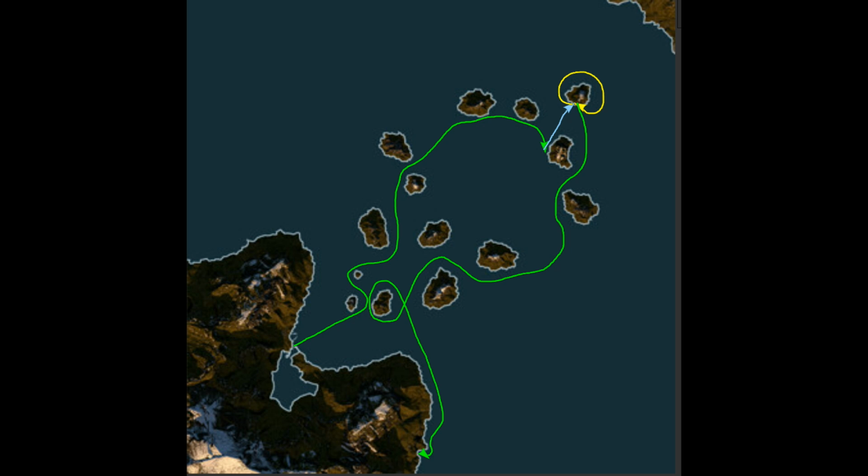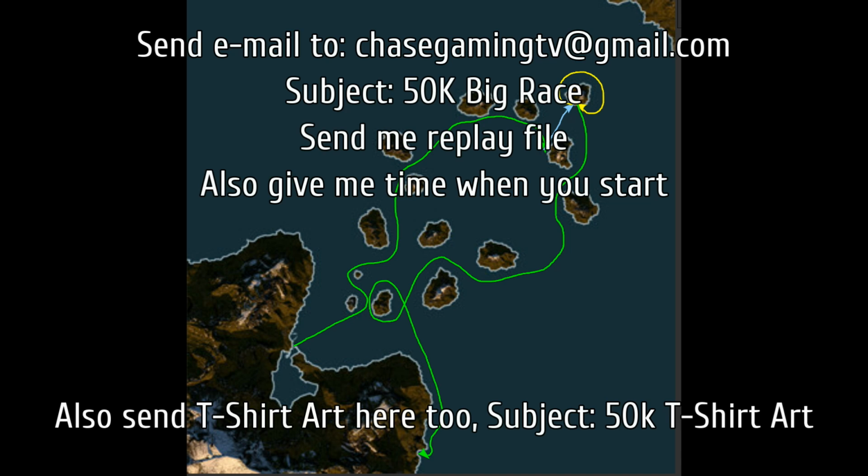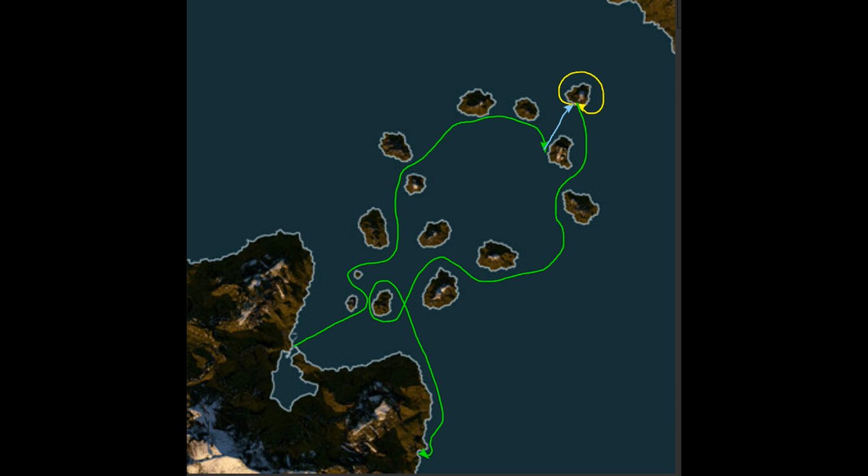So how are you going to submit these to me? Well, that's really easy. Make sure that you send me an email to the address that's popping up on your screen now with the subject line 50K Big Race. And then, of course, in your actual email, make sure you attach your replay, and also make sure that you do also give me a timestamp about when you start. Now, we are going to be timing it with a separate stopwatch down to the millisecond if necessary, to make sure that we figure out who the first, second, third, fourth, all the way to 10th place winners are.